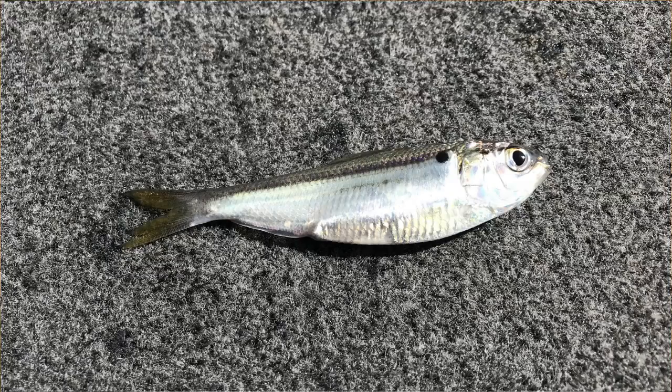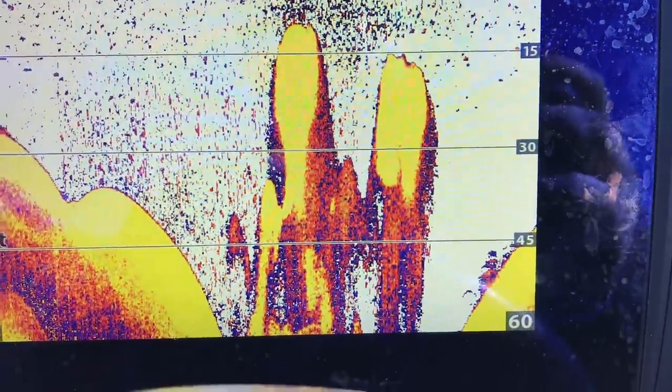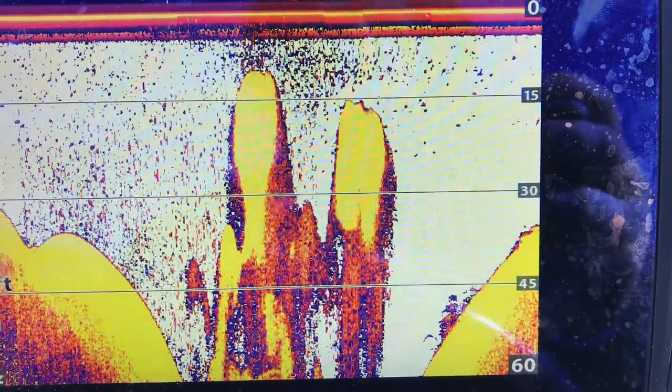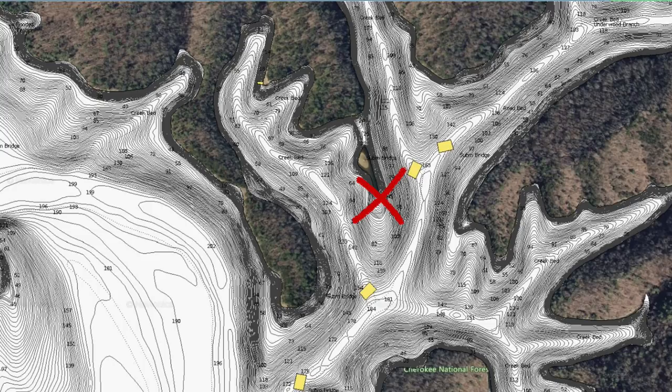With the water warming, as the first or second wave of bass pulls off the beds, you're going to find a lot of shad beginning to move into these areas where they're going to spawn. These shad will be super shallow — from zero to ten feet. On some lakes I've seen them out over a hundred feet of water, but they're going to be shallow and relating to some sort of structure, like a point or a rock wall.